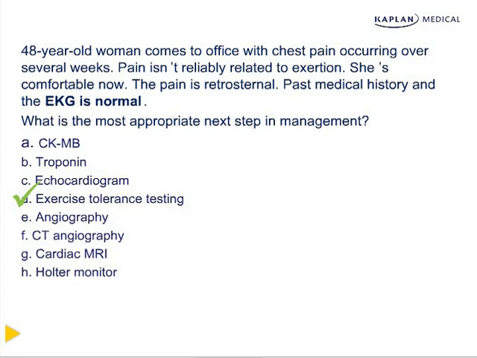Now, this person does not have clear pain. It's also in the office, and she doesn't have pain now. Because she's in the office and she doesn't have pain now, enzymes such as CKMB and troponin are not appropriate. In addition, you would not go first to angiography, not straight from a person who's just in the office with chest pain. The truth is, we're not certain whether this woman has chest pain that is ischemic in nature. Because of that, we should be looking at exercise tolerance test, commonly known as a stress test. The exercise tolerance test is a measure of, is this pain truly ischemic or not?